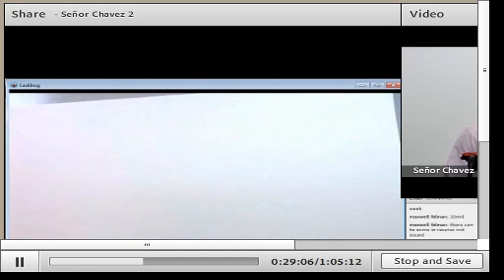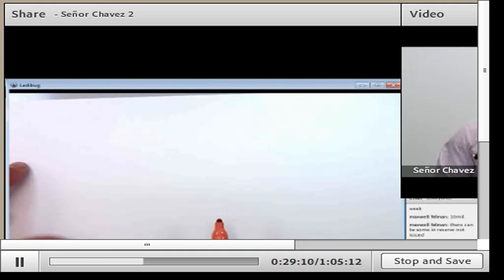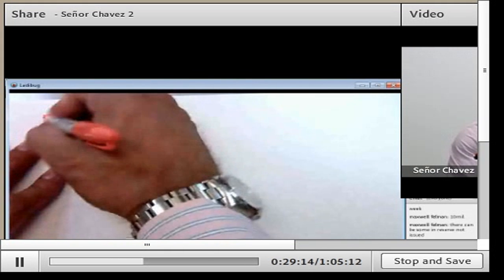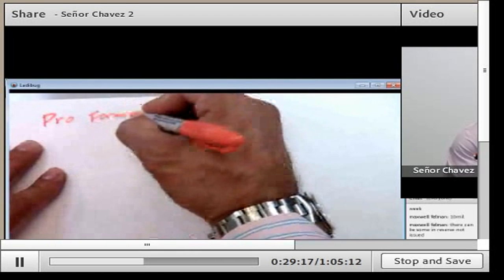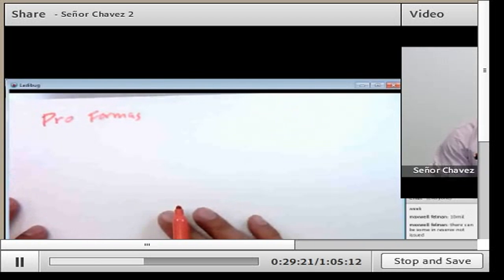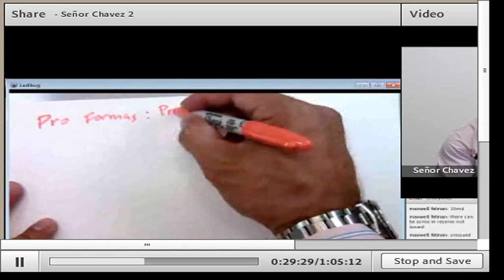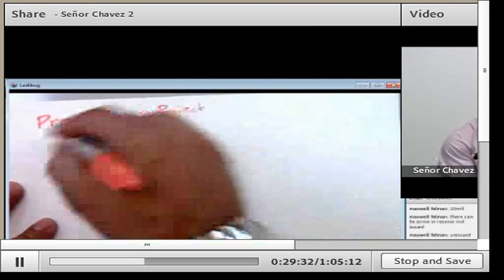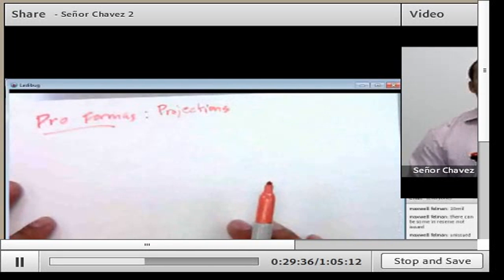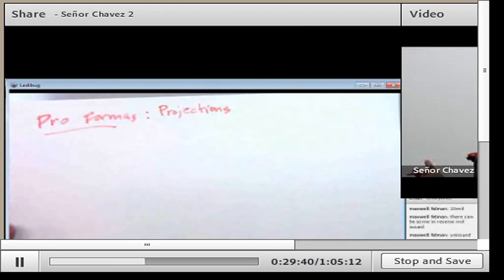Now, when you're a startup and you're dreaming, you have to do what we call pro formas. You know what pro formas are, Maxwell? Pro formas are just a fancy word for projections. But this is the term used when discussing or negotiating with an investor, which could be an angel fund or a venture capital fund, or a bank. They're going to ask you, do you have any projections? But what they're going to say is pro formas. You have your pro formas, and you're going to say yes.